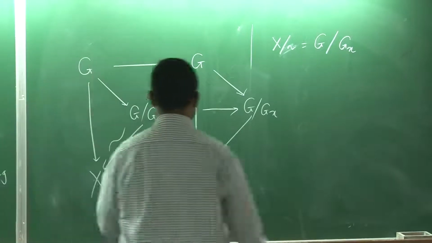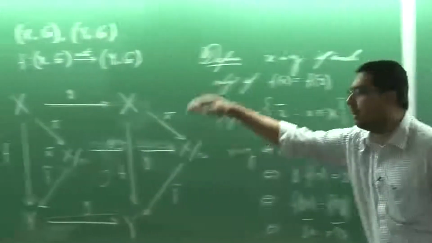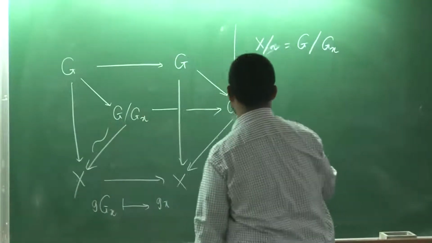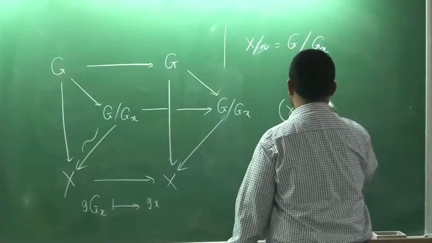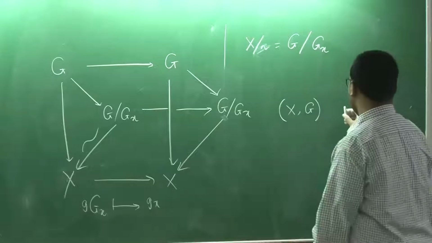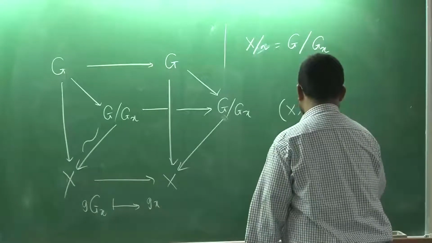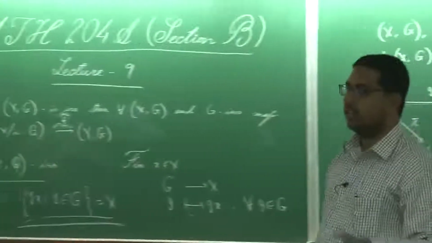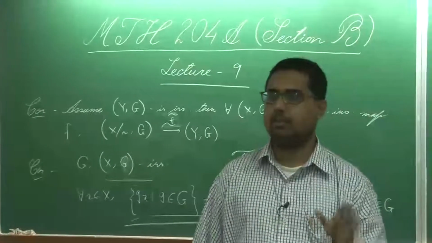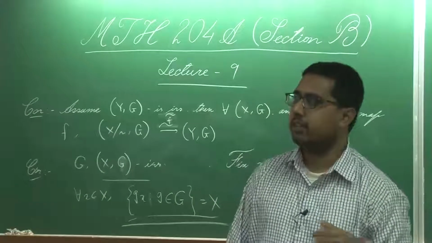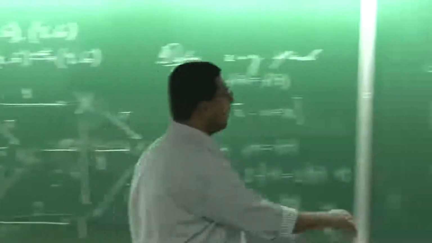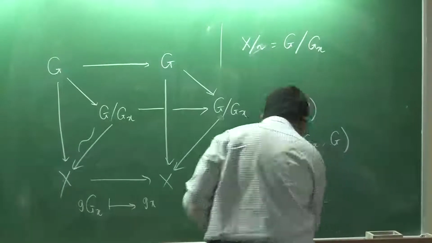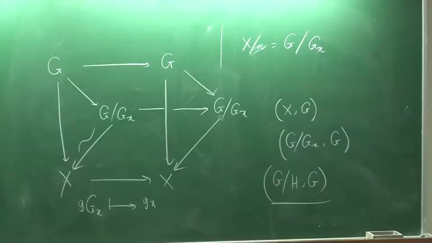So, as I said, from this general phenomenon, it follows that Xg, the given irreducible G space, is isomorphic to this G space. So, thus every irreducible action is basically action by left multiplication on the collection of left cosets for some subgroup. So, up to isomorphism, we establish that these are all the irreducible G spaces.